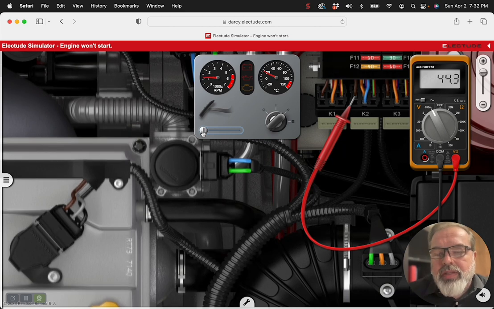So this is just a short little example of a couple lessons in Electude that I think do a fantastic job of teaching a difficult concept. You have the lesson on fault finding, which starts with a very simple circuit and progresses to a defroster circuit, but the terminals are still numbered.